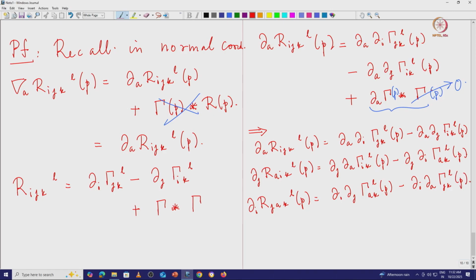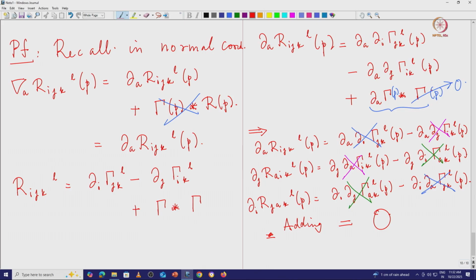Now, if you add all of these, you will see that you will have various cancellations. So, let me start marking out what cancellations you will have. Firstly, these two terms will cancel. Then you have a del_A del_J, so this term will cancel with this term. And finally, this term will cancel with this term. So, in the end, adding the three, you get 0, and that is basically what was claimed in the differential Bianchi.